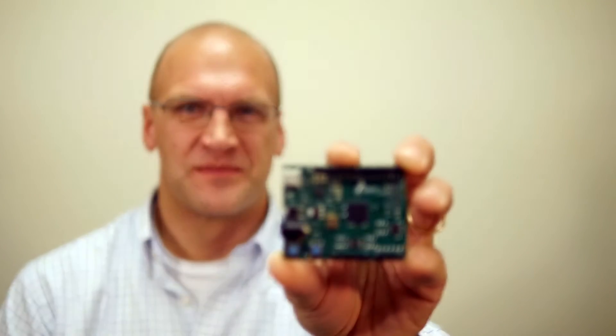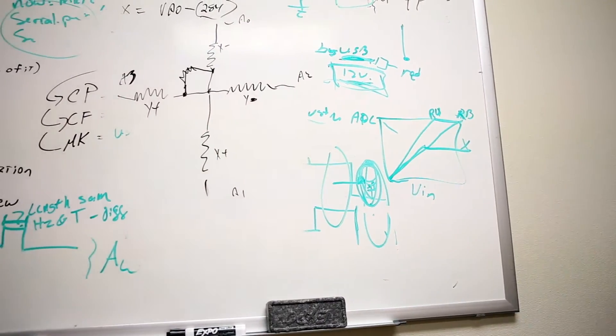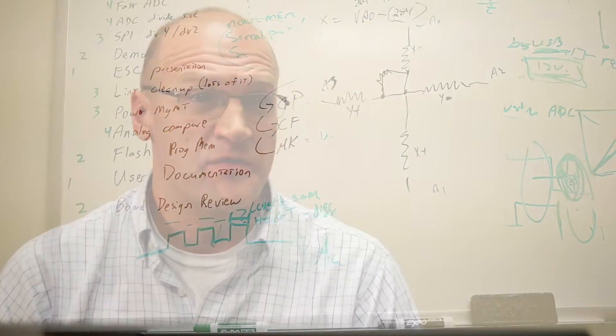Meet Accelerate. This board starts with an Arduino Uno form factor and compatibility, and then adds much more. We've put Arduino's AVR processor core into a reconfigurable FPGA. It uses about half of the FPGA fabric, leaving plenty of space for us to add custom accelerator blocks. These accelerators can address servo performance, floating point performance, NeoPixel control, and a wide variety of other applications — all within the user-friendly environment of the Arduino IDE. You get the power of FPGA performance without the difficulty of FPGA design.